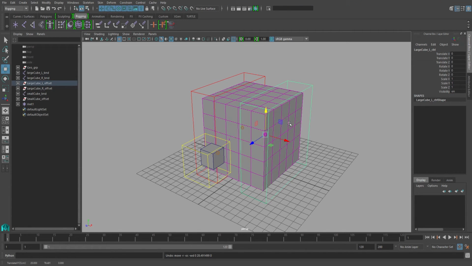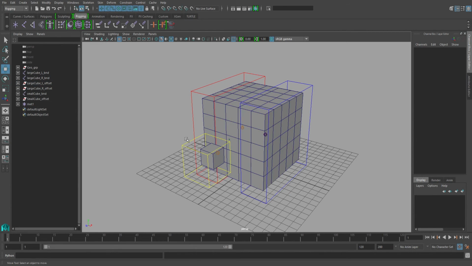Once you have your actual rivet set up, all you really have to do is just constrain whatever object you want to that rivet. If you want to constrain a controller, it is essential that you have an offset node to that controller so that it acts as a buffer, so that you don't need to constrain the controller itself.